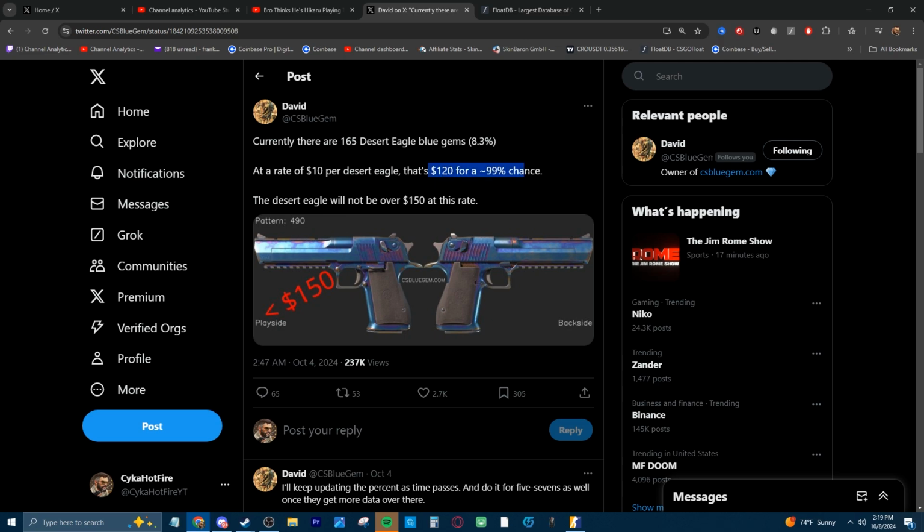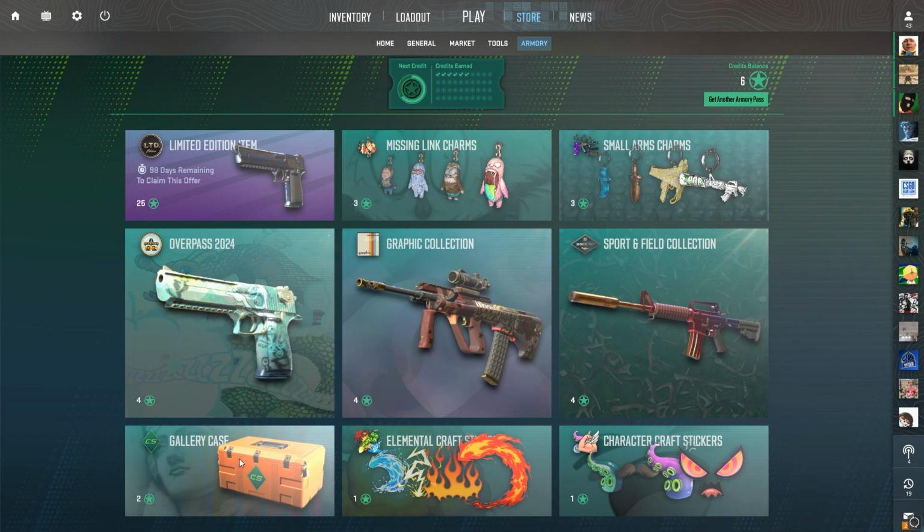There are a lot of these Deagles coming into supply. It shouldn't be above $150 with these numbers considered, and that's the price you should be looking at to be buying them, stocking up on them, or whatever you want to do with them. If you want to sell them, don't expect to get 10 grand for it or anything crazy. So that brings us over to the gallery case.